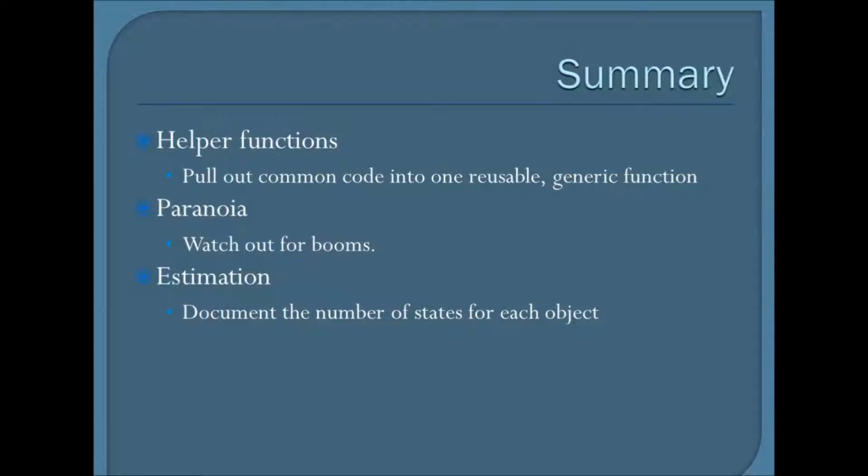We talked about paranoia, and its actual usefulness in code. Making sure your game doesn't crash, making sure your game doesn't turn into some god-awful abomination from the movie The Thing. And then we also covered some stuff on estimation, figuring out what it is that you're going to work on, how long it's going to take you to actually do this stuff, how big a task is actually going to be. And that's pretty much it.